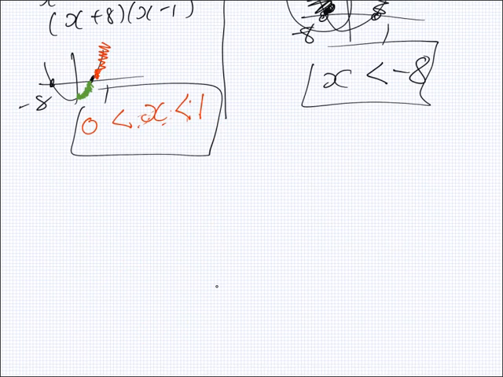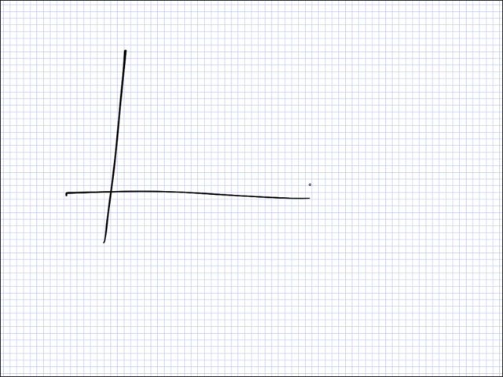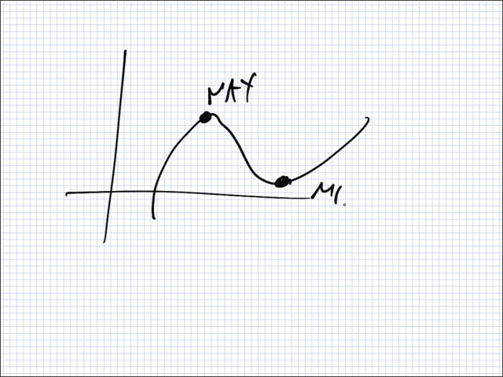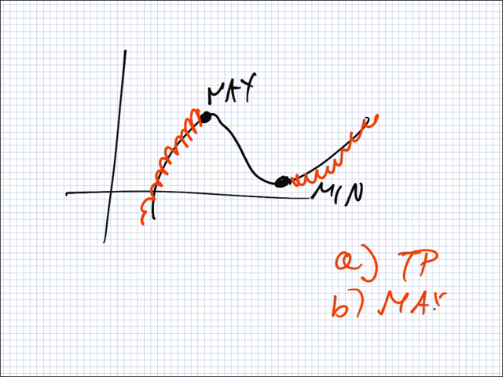Okay? If you knew, for example, this turning point and this turning point, and you knew that this was a max and this was a min, then you can know to the left of the maximum it is increasing, and to the right of the minimum it is increasing. It can't be decreasing, because then it's not a min. So you can do it that way if part A was to get the turning points and part B was to work out if they're max or min. Then part C can give you it quite easily.